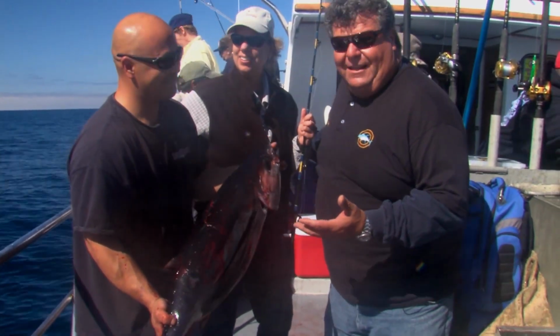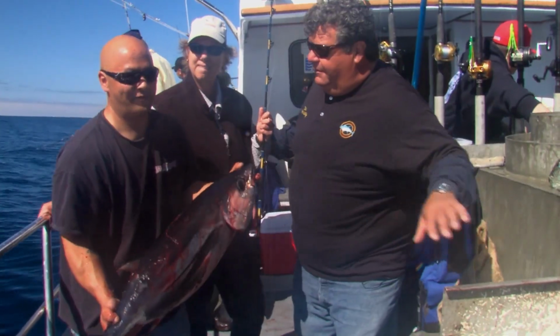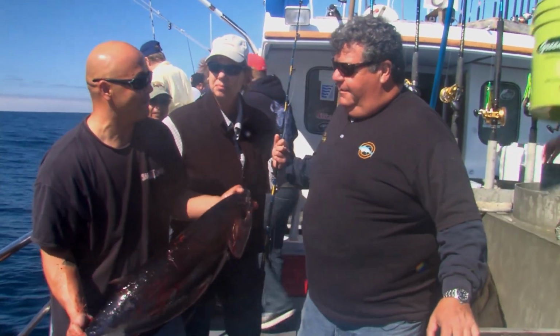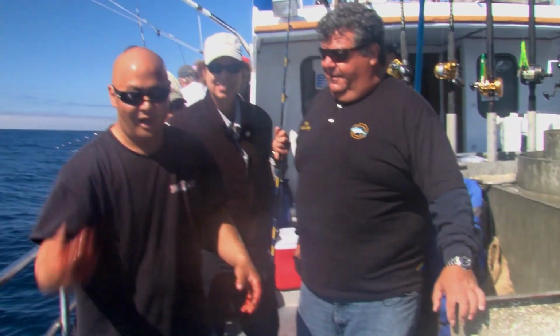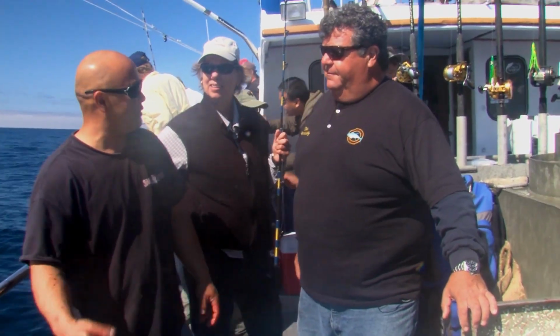So Shem just got us on these fish. We're about 30, 35 miles from San Francisco? Like 45 miles? That's pretty close though. Yeah, it's pretty close. We're only like 50 miles outside of the rockfish grounds. We came out here to do a little of this action. We've been catching these fish the last couple of weeks. As you can see, we have to catch some fish in cleaner water.